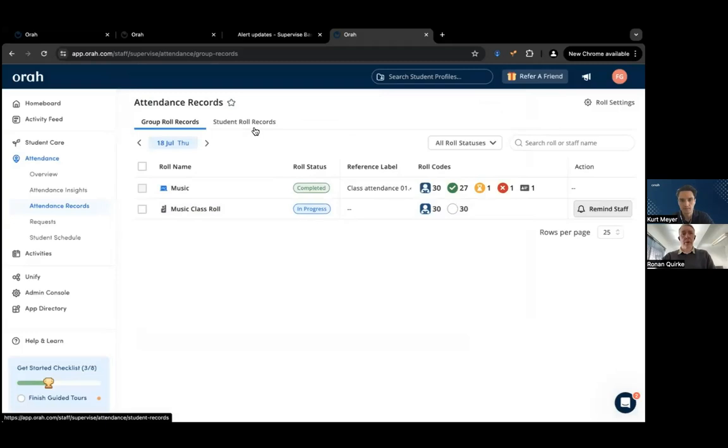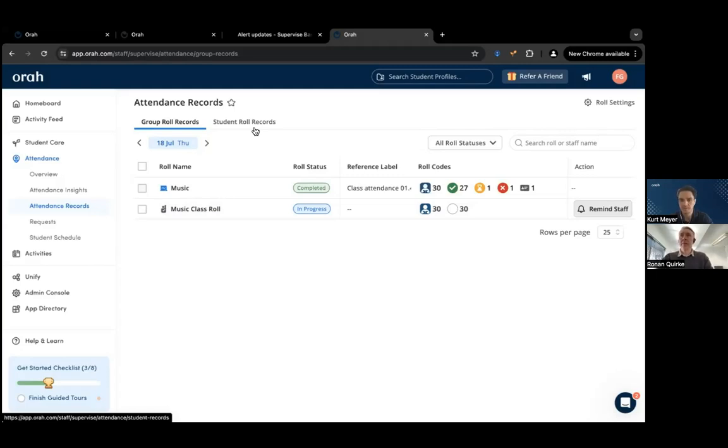Yes, so this is a perfect screen for an attendance manager. And in fact, I've been in a school which is taking roll and you see the list of the schedule and it's going green as staff work through that. So it updates in real time. From my perspective, if I'm here as an attendance manager, I'm just watching for, okay, this class was scheduled half an hour ago and the roll still hasn't been completed. That's maybe when I follow up. Certainly in the early days as you're launching, just making sure that everybody's remembering to do it. But quite quickly, everybody gets into the habit, given that it's quite easy to do, particularly from the browser extension.